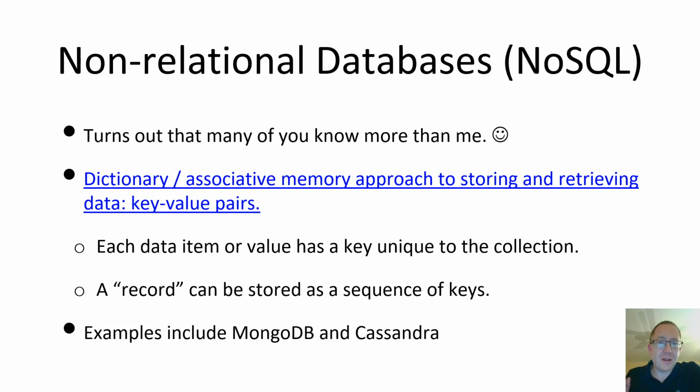Now, what's interesting about this is that it does mean you presumably will have more repeated data than you would with a relational database. But it also means that you get some major advantages from this. Examples of it might be MongoDB, which is an open source NoSQL database. Cassandra is actually being used by Facebook. Bigtable is used by Google. There are a number of these technologies out there currently, and they work in a very similar way. I think you can even use a SQL-like language to access it or to write a query.